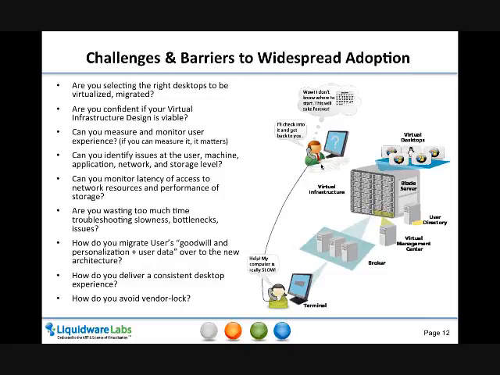Not only that, as we start rolling these things out, as we start testing, I'm a huge fan and believer that if you can measure it, it matters. That's actually a line from Intel. And if you can measure it, you can also manage it. Jokingly on my graphic here on the side, here's a user down at the bottom saying, help, my computer is slow. For the most part, we as desktop administrators have not had great visibility into what slow means.